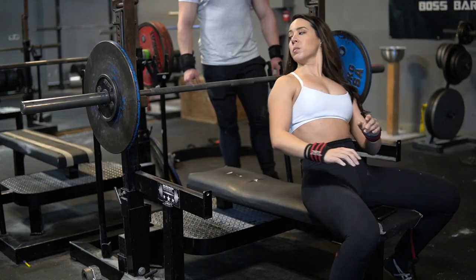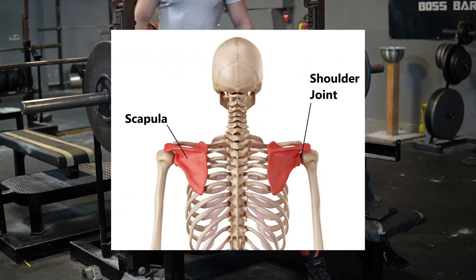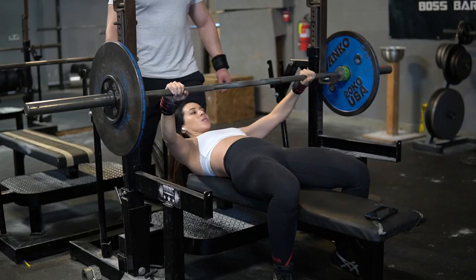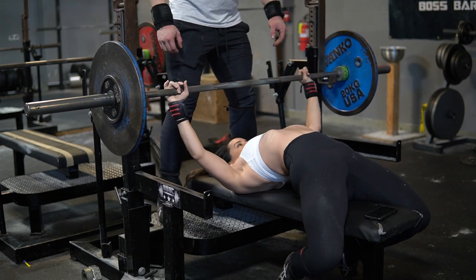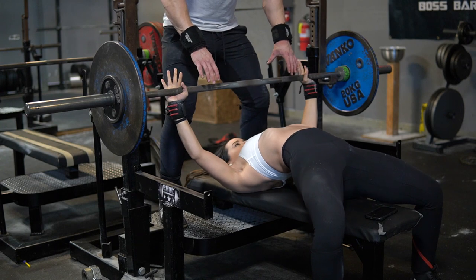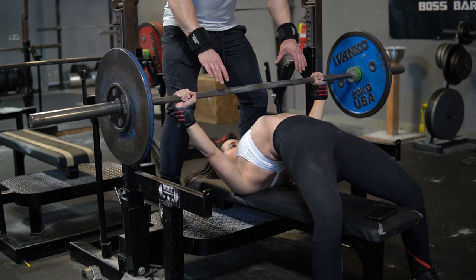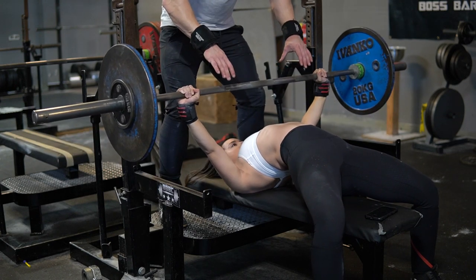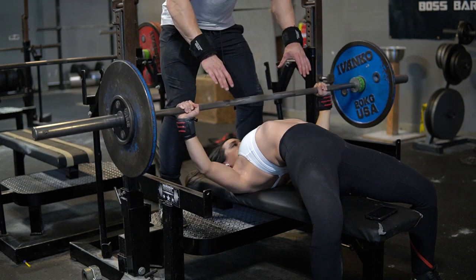When I say bench with your back, I mainly am talking about the shoulder blades, or the scapula. The shoulder blades aren't something that many people think of when they think bench press, since usually we perform the bench as a pressing movement or a chest exercise. However, learning how to properly control and use the shoulder blades during the bench press — instead of just moving your arms up and down — can drastically improve your strength output, shoulder health, and increase your overall muscle engagement.